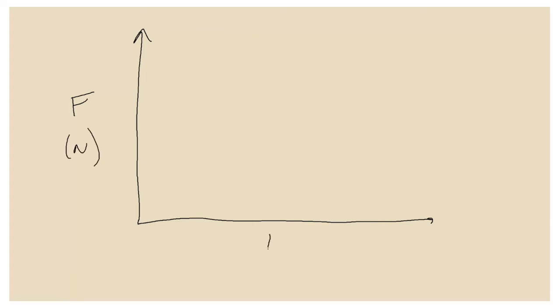And so as I mentioned here, this is a force versus time graph, and so we're going to have our force in newtons on the y-axis and the time in seconds on the x-axis. And the characteristic drag test graph is going to look something like this. Of course, the lines are going to be a little straighter than I've drawn them, but for the most part, it's basically going to look like this.